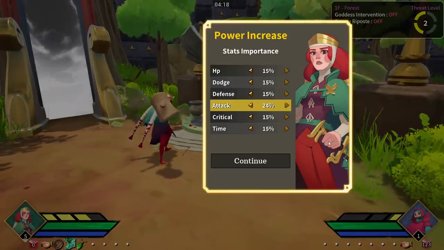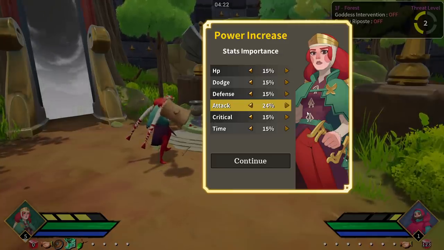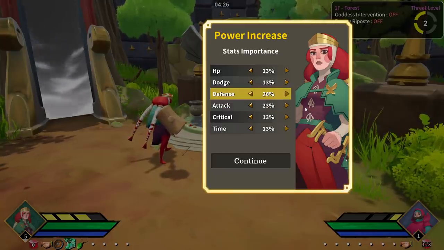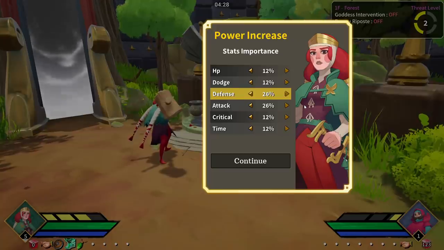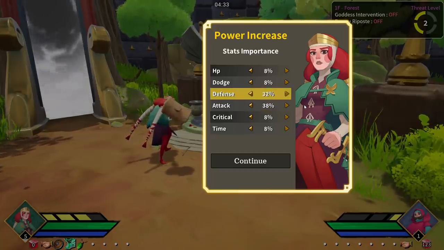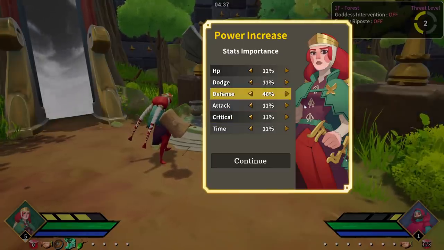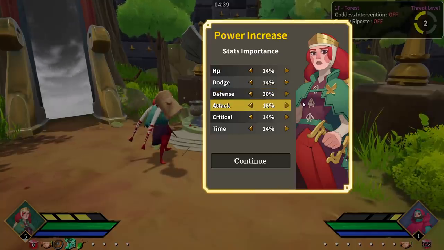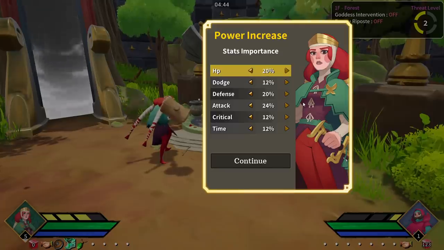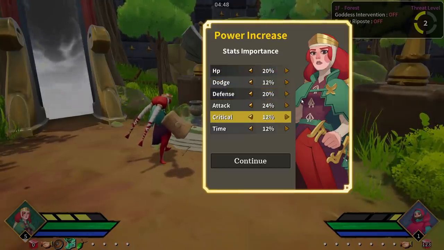I feel like we don't need more time with her as much, the way we're going to be playing her right now. And let's get some attack and defense. I like that you can go all in like this if you really want to. I don't think it's a good call. But also, it sounds funny. Get a little bit more HP. Critical, I couldn't care less.